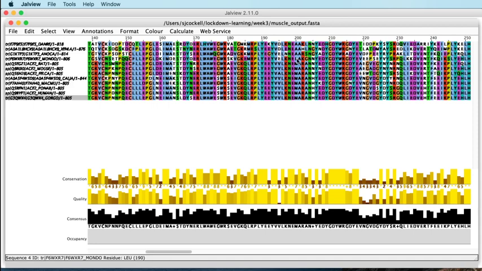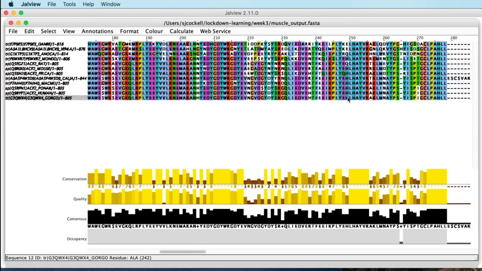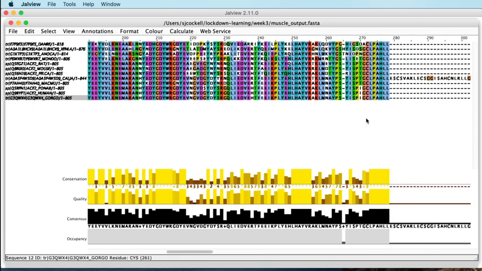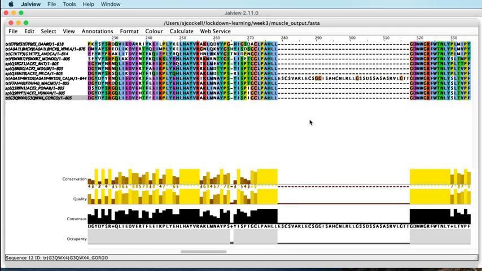So residues are getting coloured in according to their properties, and they're coloured in most of the time only if they're present in most of the rows of the alignment. So this is again quite useful information that Jalview can add into our view of the alignment to make this a more useful way of viewing the alignment and understanding a little bit about what's going on.